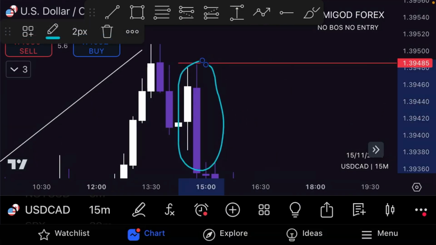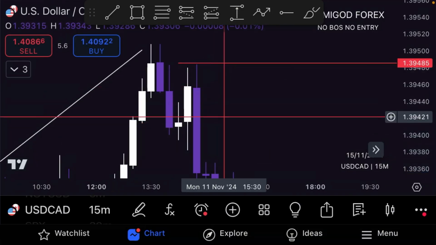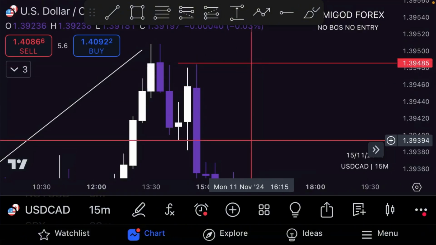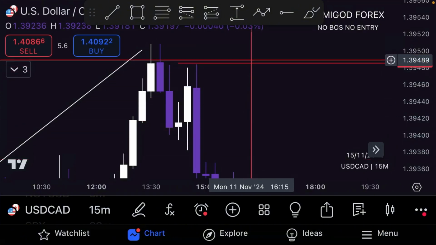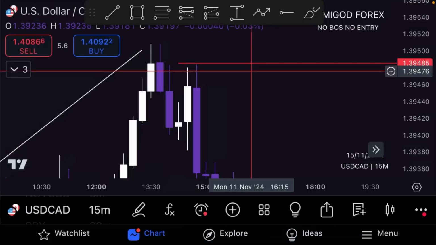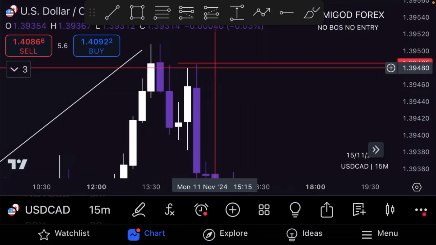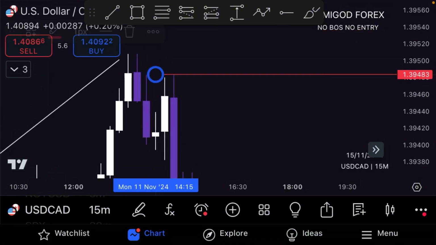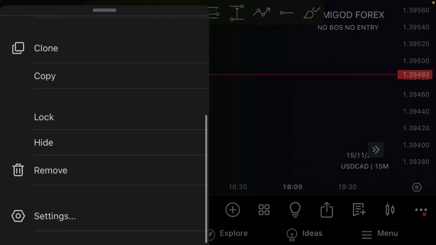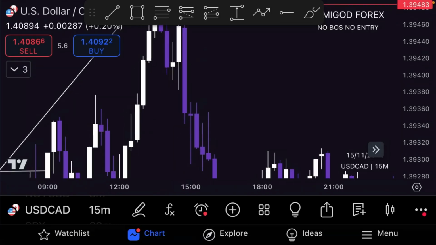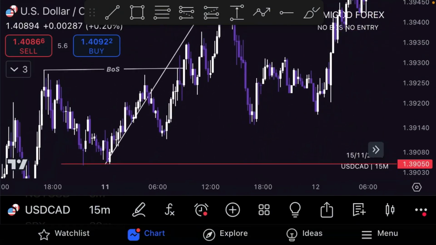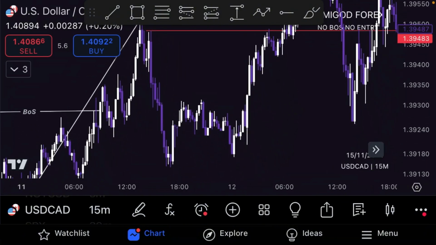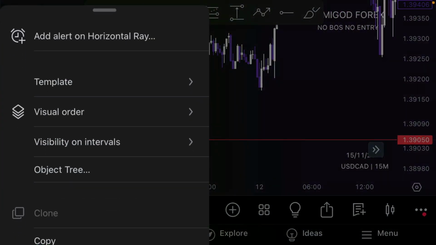Let me take this out so you can see it clearly. We had 1, 2. We had this one above it. Then we have this one above it. We're not going to count this one because it went up and it came down. I'm sorry. So everything there is what? Invalid. We're not going to count that. So it means we have a valid what? High at that level. So this is now a new high. If we don't come down below that, and we break that area, then we have another break of structure.